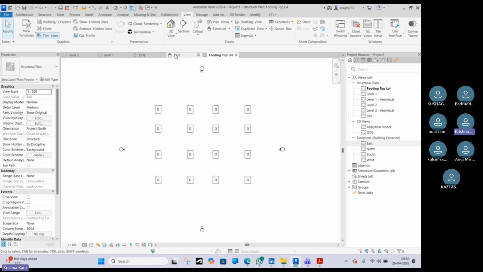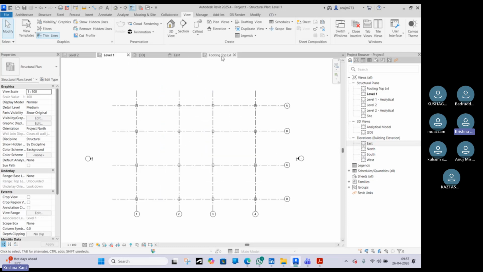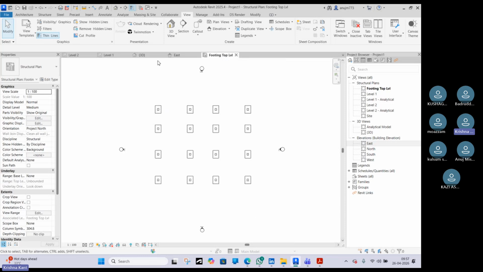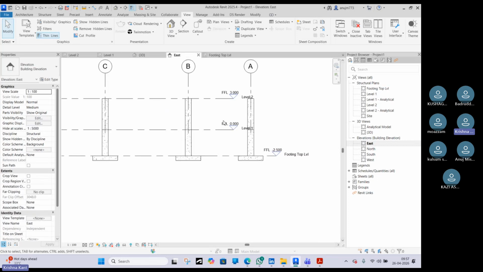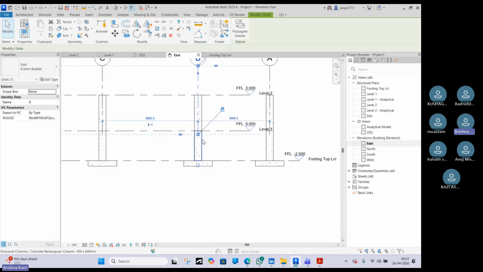Now one more thing. When we created the grids, we created them in Level 1. Sometimes in another footing level or other levels, you will not see the grids. Why so? Because in the east elevation, you have to make sure the grids come all along the levels. We already discussed this in the architectural session.